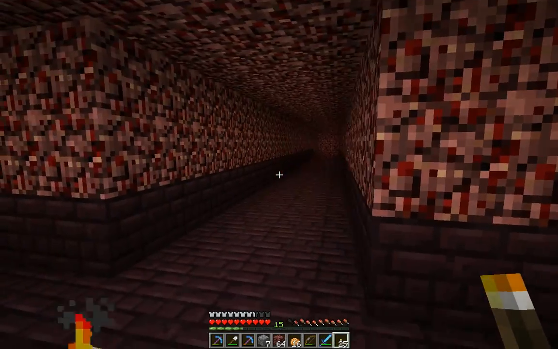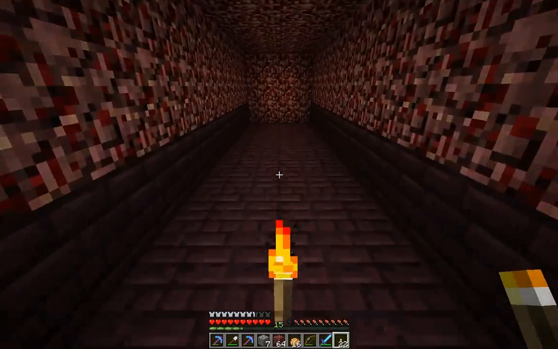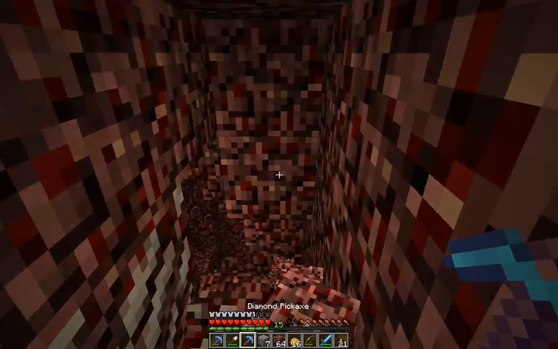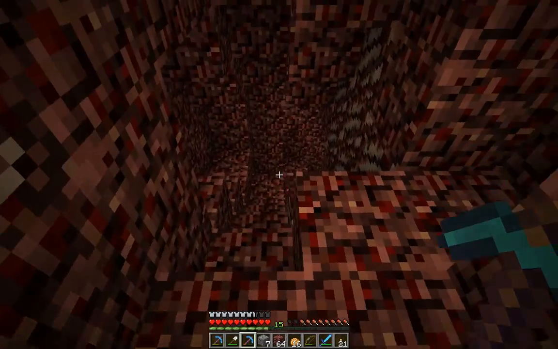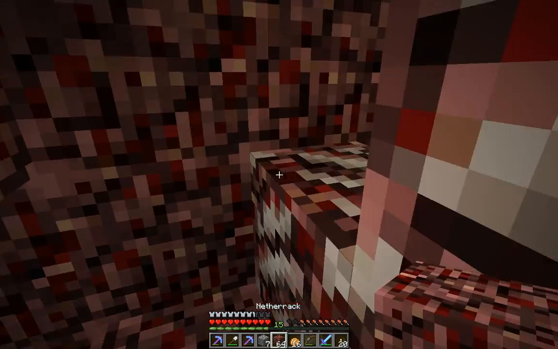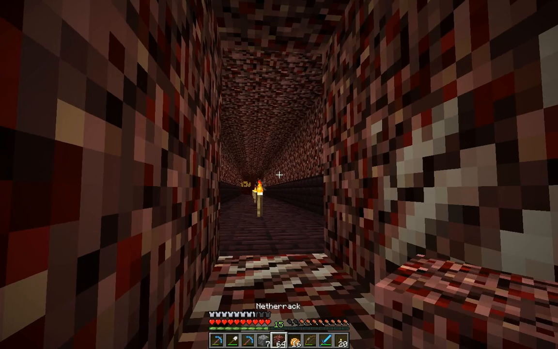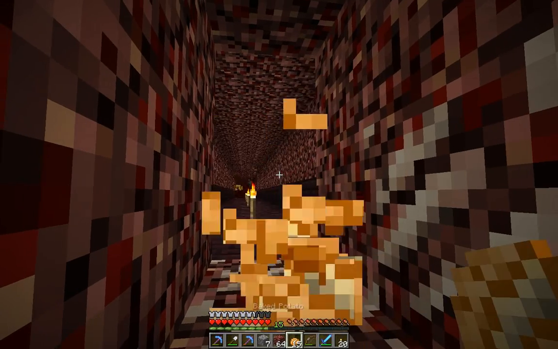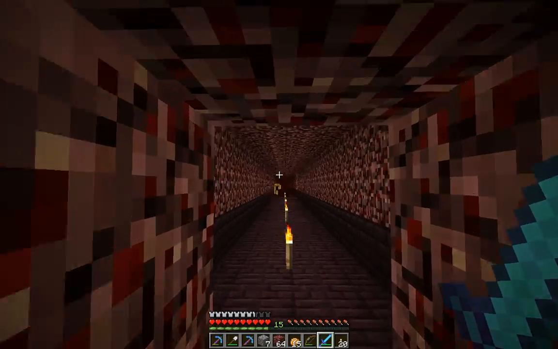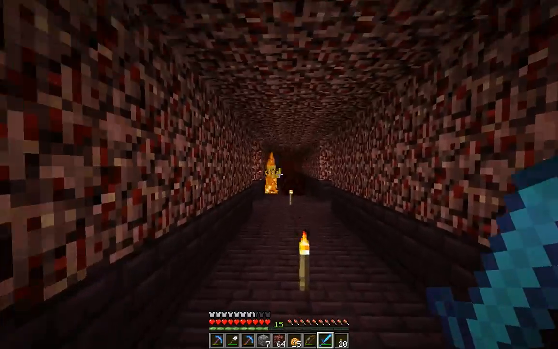We'll find some wither skeletons or blazes. I don't know. Well, I know we'll find some of those. We'll find one or the other. Ah, that's not what I want. Oh, there's a blaze. And a magma cube. So this will be our first blaze kill. We'll see how it goes.